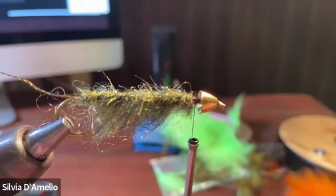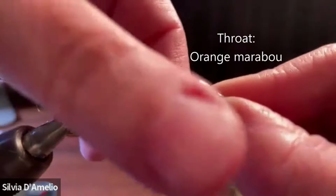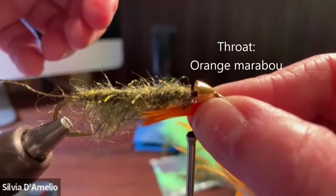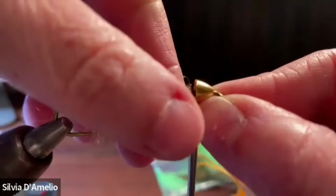So I've got a piece of orange marabou here. I'm going to tie it in on the bottom of the fly. I'm going to do that by laying it where I want it to be, pinching it with my left hand. Looks a little long, I realize, but you're going to lose a lot of that visibility in the deer hair that gets spun on here, right? So I'm going to pinch it in place.